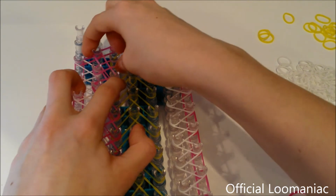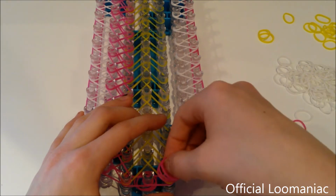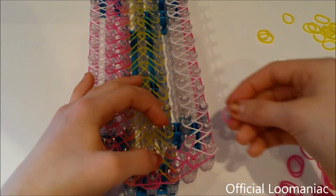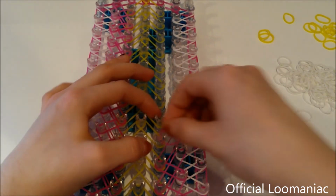And a short cross. And that's all for that side. And I'll do the same thing on the right. So make sure you start with a long cross, and you go from this pin up to the second pin on the second to last row. Just do that same thing. And again, make sure that you're placing your long one first.